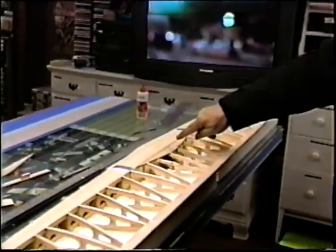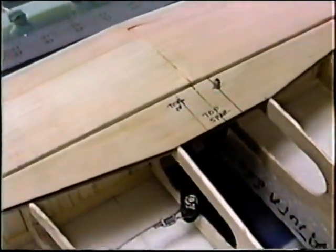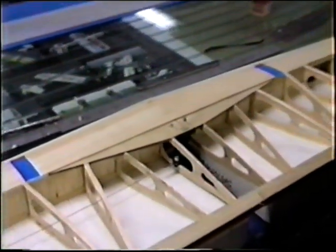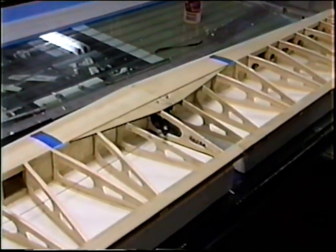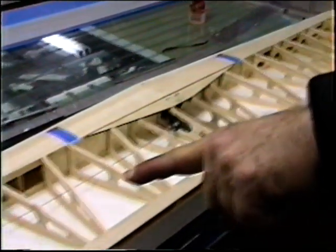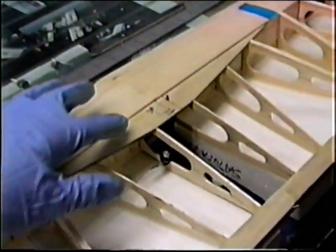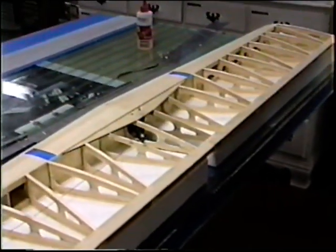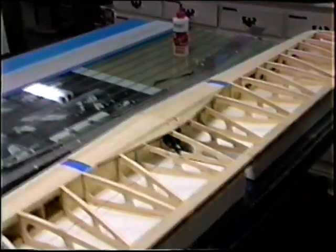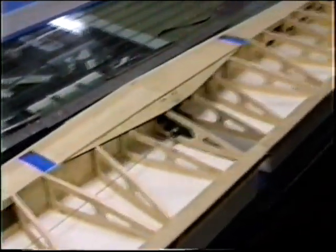This is the top spar, working the top side now. What Les realized in looking at this was that if you put the top on, this is the top of the wing, the lead outs are going out the inboard side. The thing that's different here is we want to glue both of these on at the same time. No, you don't, you can't. Are you going to be able to get the other one on? Oh yeah, positive. Okay, I'm not sure about that, but let's see.